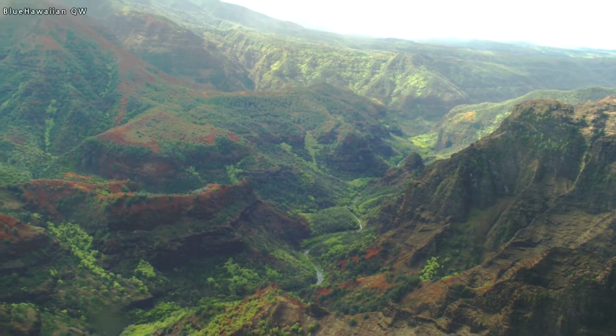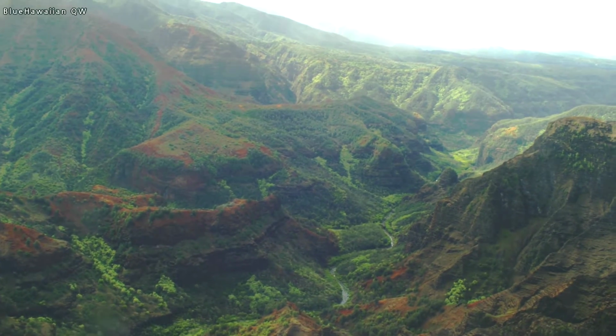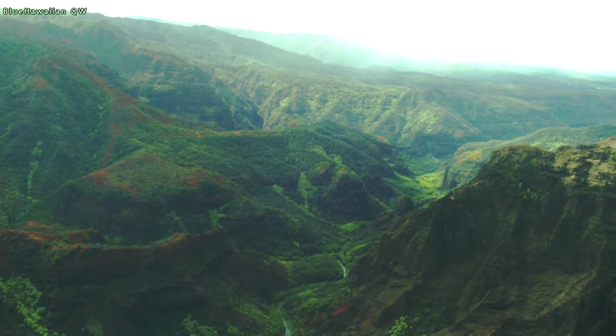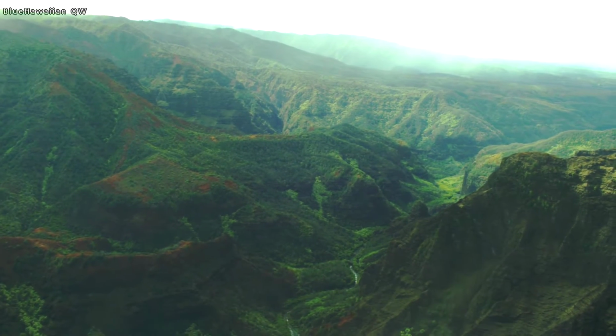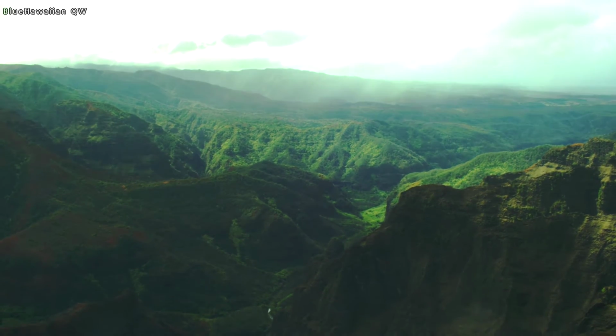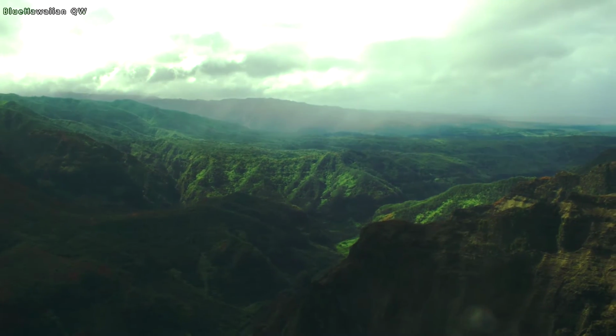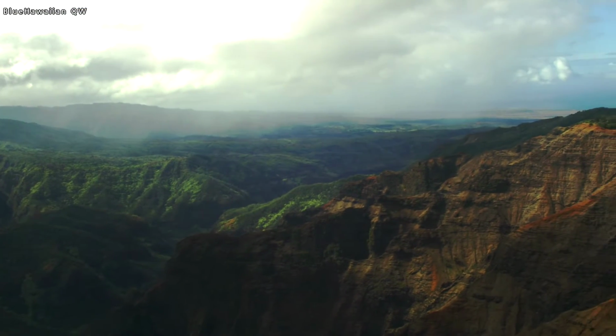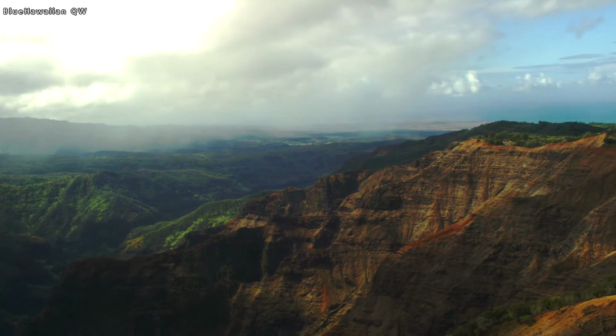Hiking trails out to the sea cliffs in front of us, which will come to view in just a moment. This area up here is a hunting zone that we're coming out over, so depending on the time of year, you can hunt for goats, pigs, deer. There's a reservoir up here to the right that's stocked with trout, so you can fish up here if that's your thing. A little reservoir will be coming into view in just a moment.